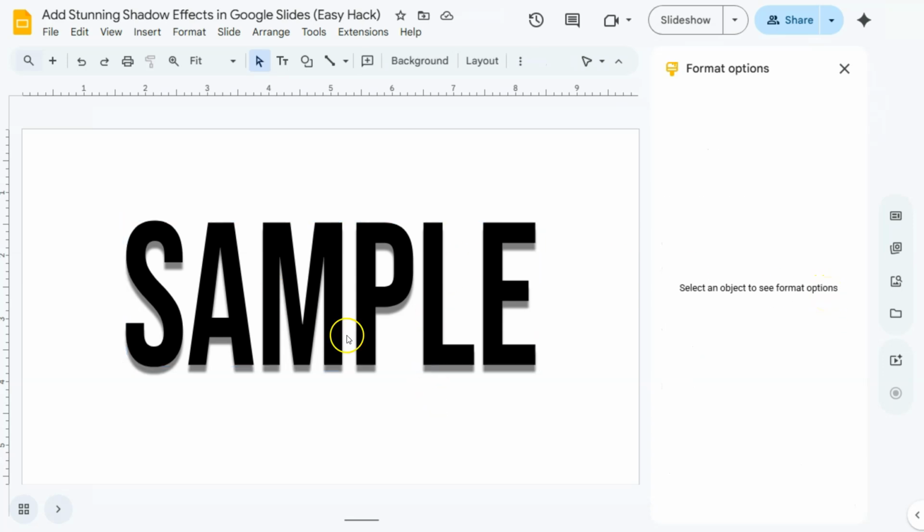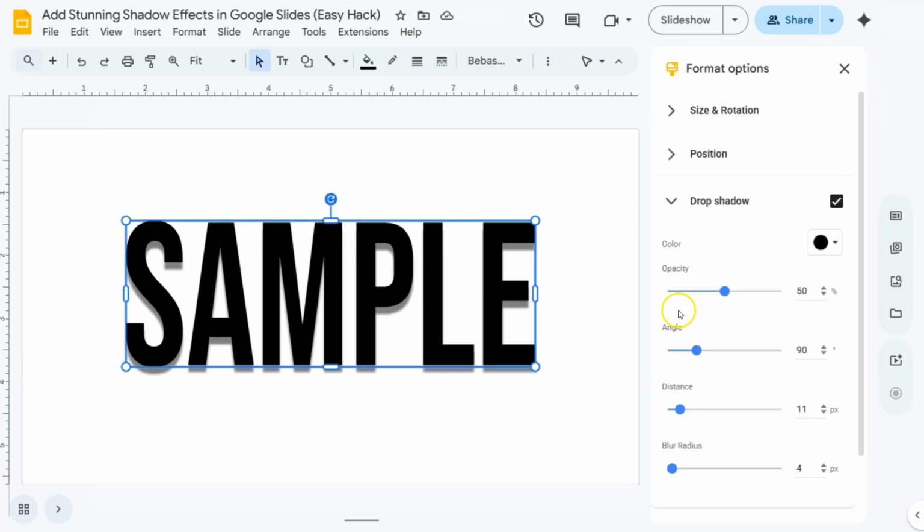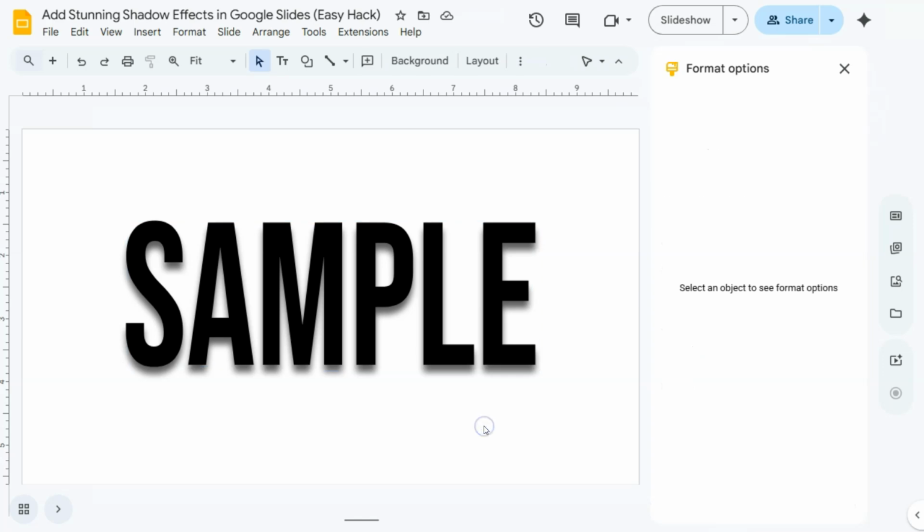Now you can already see the shadow that we've added. Now, if we want to make it a bit darker, increase the opacity. There you have it. If we want to blur out that shadow, we can increase the blur radius like so. So that's a stunning effect that this shadow adds to our elements. It actually adds some depth to our elements, whether that's again a simple word art, a shape, an image, or a simple text.